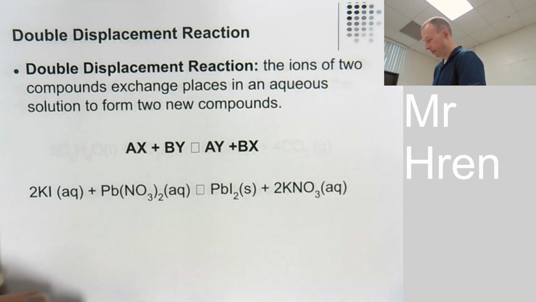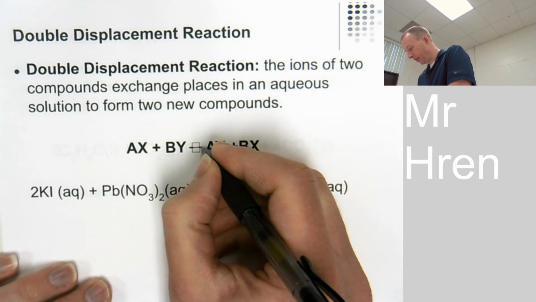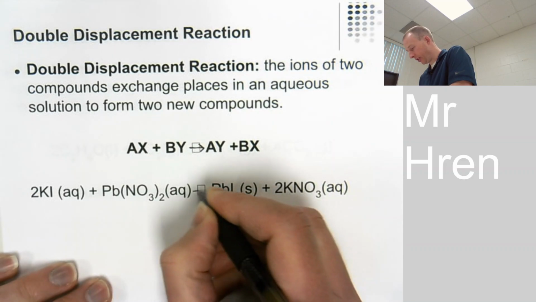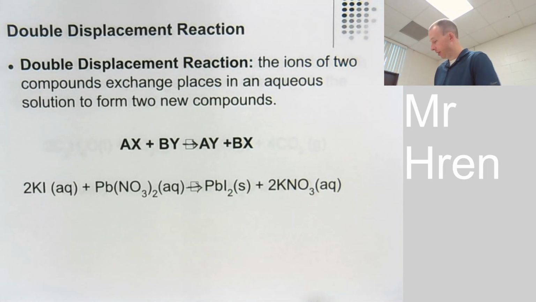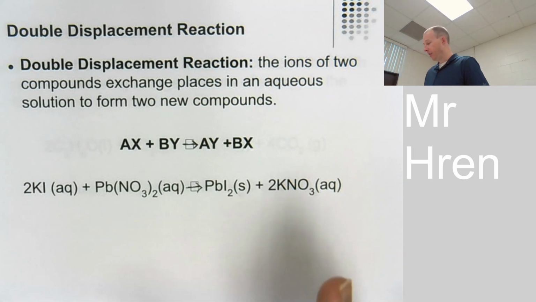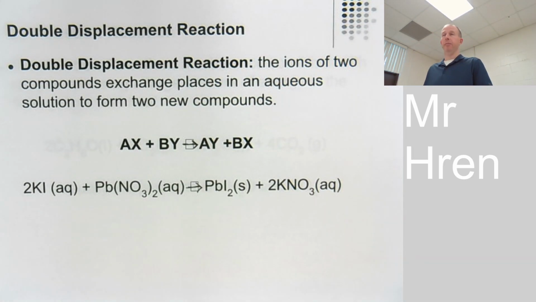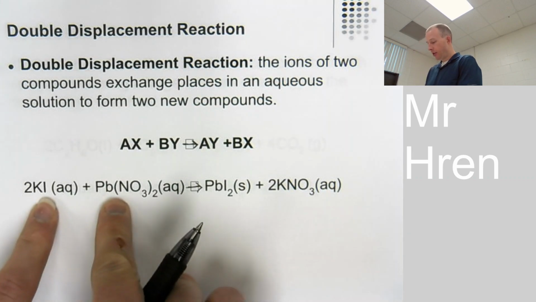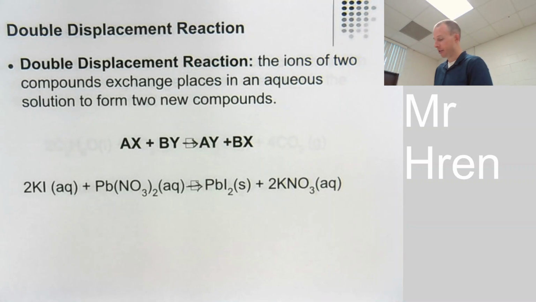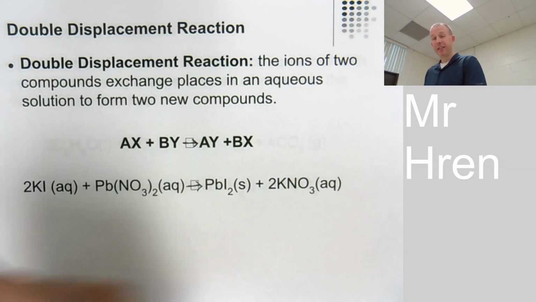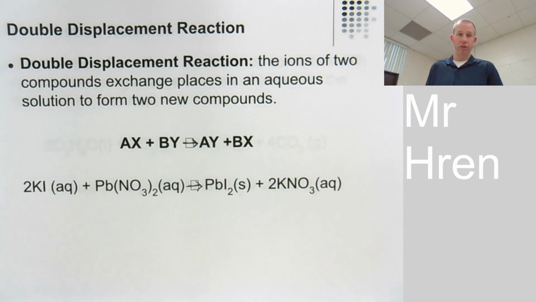Now, double displacement reactions. These are definitely, I think, the most challenging, or at least they can be, so I want to make sure we get into that a little bit. We're almost done, though, actually. Basic idea, double displacement reactions are almost exactly the same as single displacement reactions. The only difference is that instead of having a single element, you have two compounds. So you have two compounds, they react to produce two compounds. There are no single elements in a double displacement reaction. The basic idea, though, is the same in terms of like charge switches with like charge.